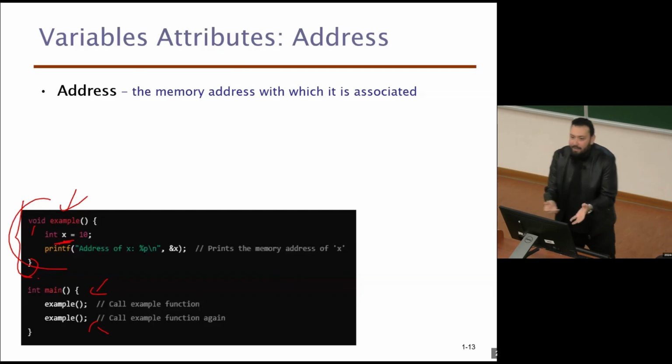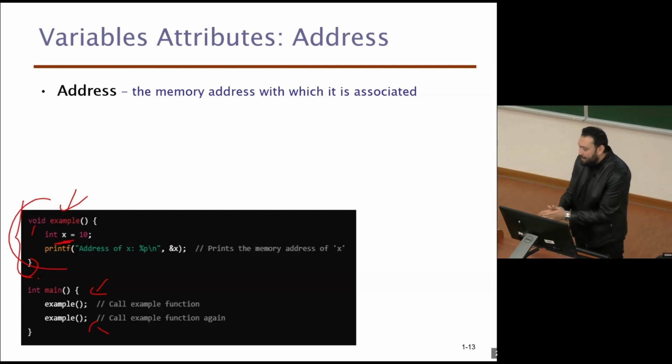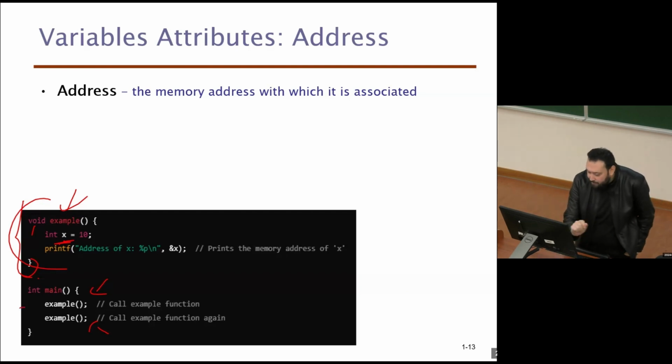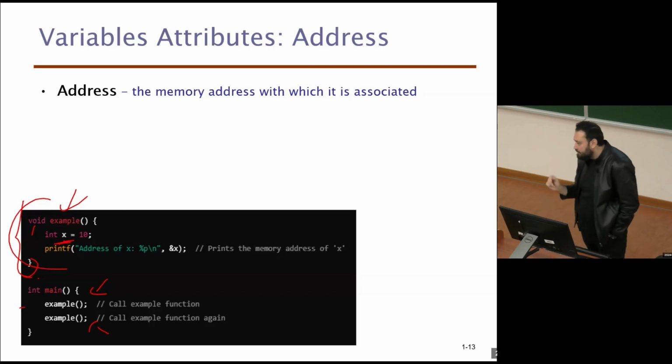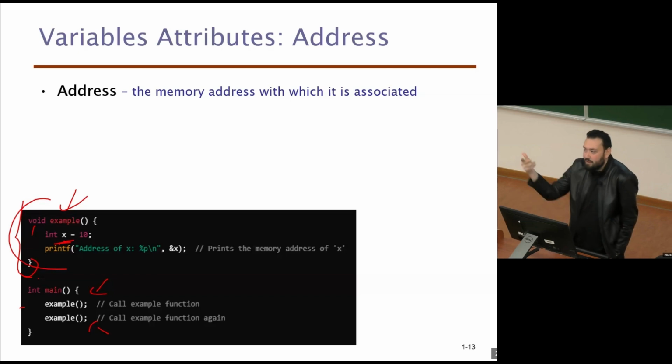I cannot keep all the local variables in the memory, right? It's a waste of space. That means the first time I called this function, I had the address, let's say 20. But the next time I entered it, it's a different address because I already destroyed this address. So it's going to be different. This is the thing about local variables. It's very important. These are basic stuff. You need to know it. In an interview, if you make a mistake like this, whatever you say after that, you're done. Because this is fundamental stuff.